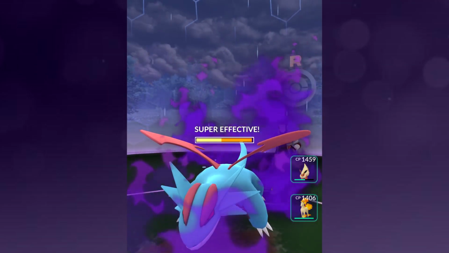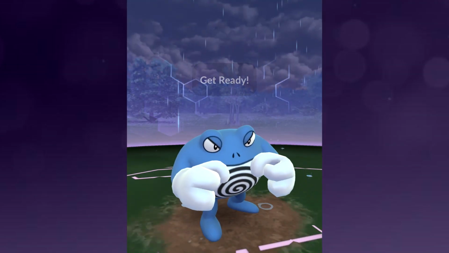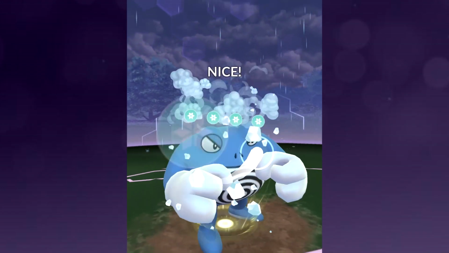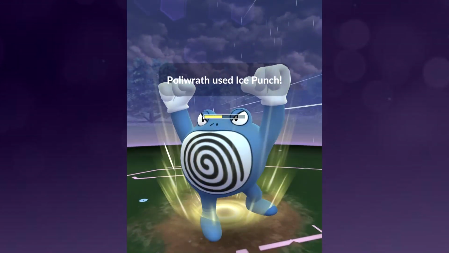See, what happens is, of course, Salamence is going to be doubly weak to ice. It's dragon and it's flying. So with that, it's going to be 256% damage as opposed to usual super effectiveness. I think that's 160%, whatever that is.